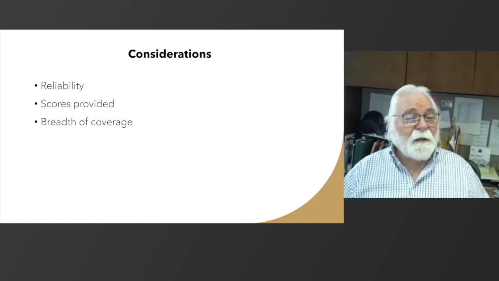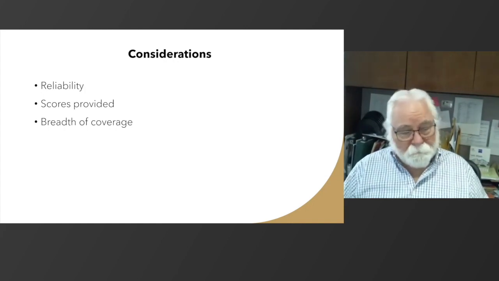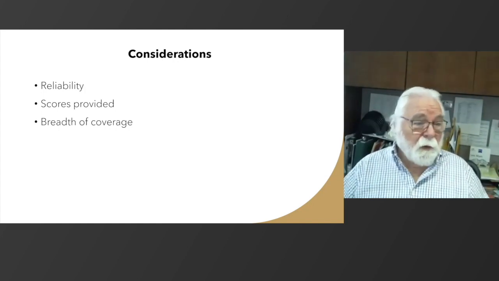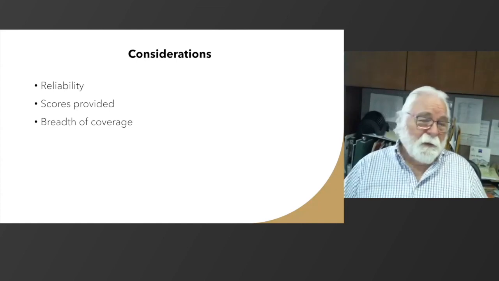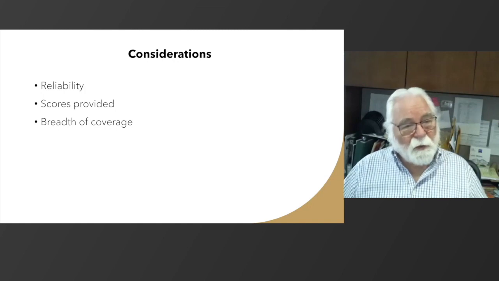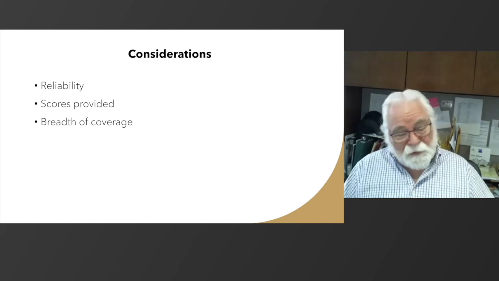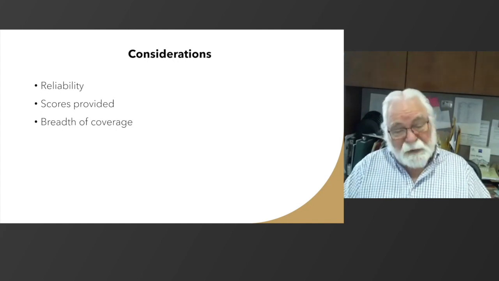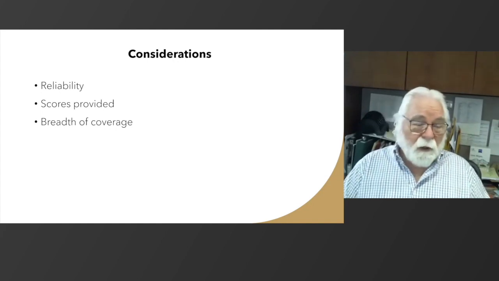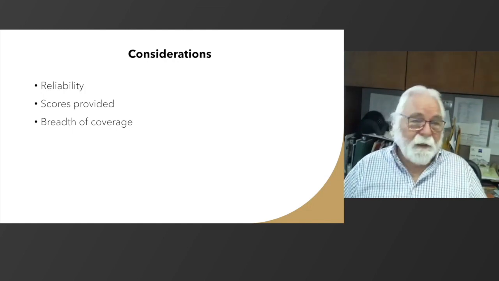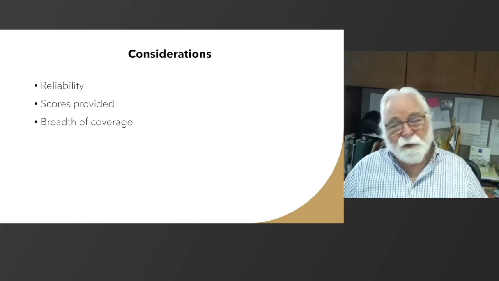And lastly, the breadth of coverage. I listed a number of adaptive behavior measures. Some of them are much longer than others. The longer it is, the greater the breadth of coverage, and so we need to consider that. Do we really want to use this? Which test do we want to use? The Vineland, for example, might be more onerous and take longer to do than one of the other tests that's a little quicker and has fewer items, and you might yield similar domain scores.